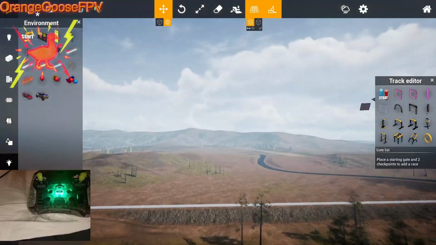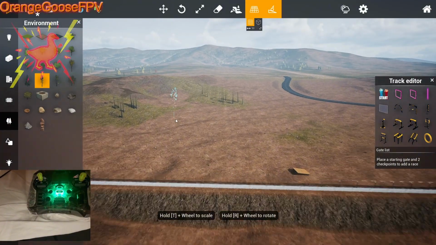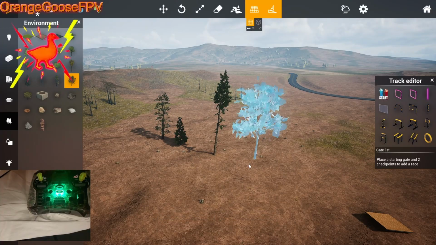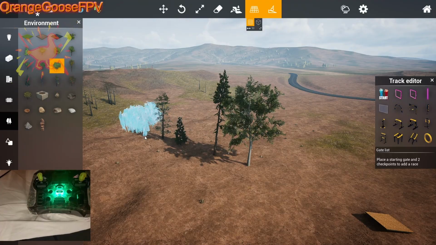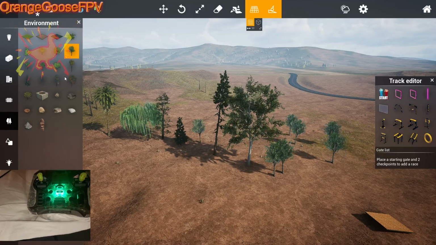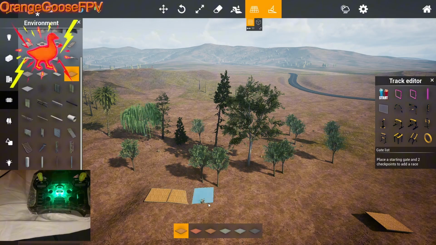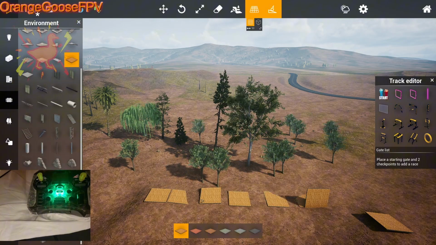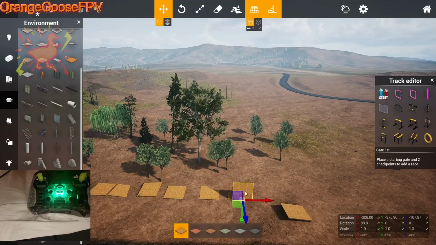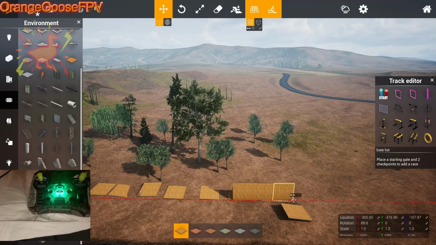Before I end the video, I'll just show you some of the other objects you can add here that are pretty cool. You have trees, all types of trees, and you can make them super massive if you want to. It's fun just to play around with it. Let's see, tiles. And I mean, say you want to build a wall, right? I have this one here. It's really easy to just make something huge.